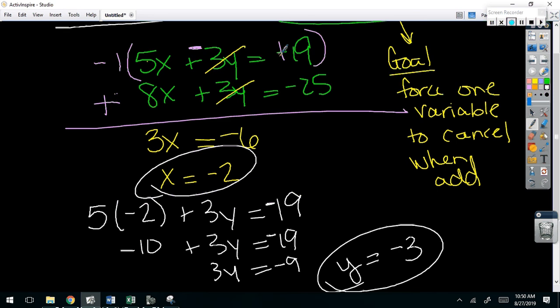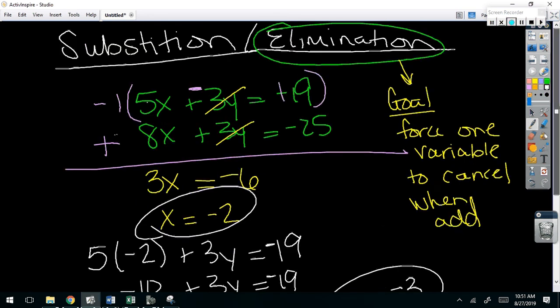It was negative in the original problem. Okay, easy peasy. I know that was a super easy example. They won't all be that easy. Some of them you'll need to multiply both equations by something. But you're looking for, it's kind of like a least common multiple when you do elimination. If we have time at the end and you need another one of those, I'll be happy to do one that's a little bit harder. Let's look at one more.